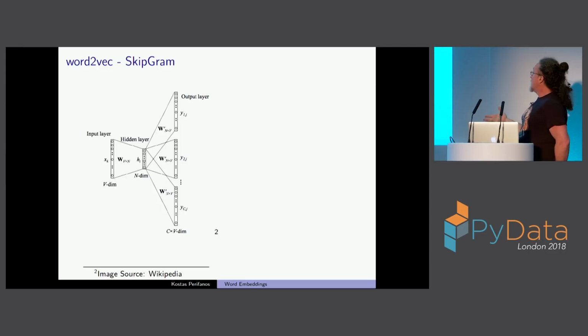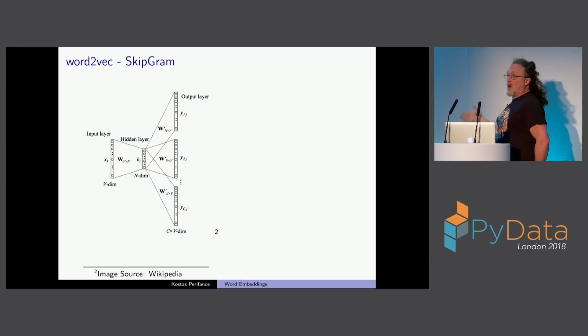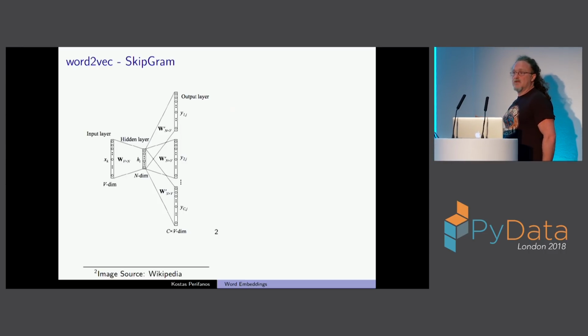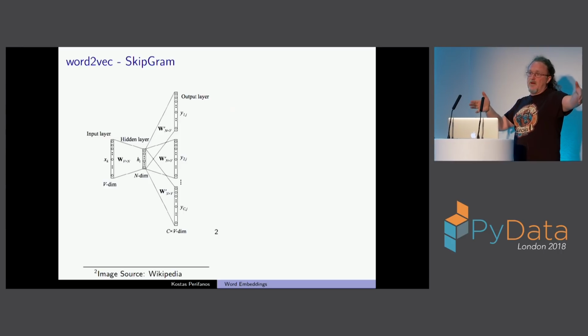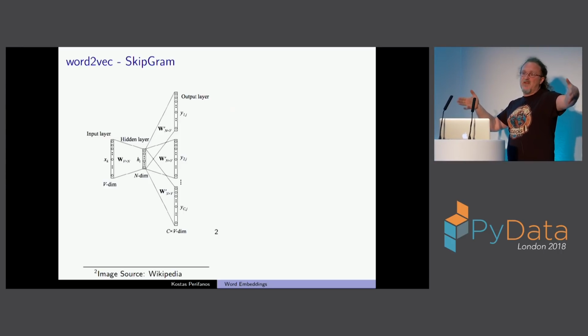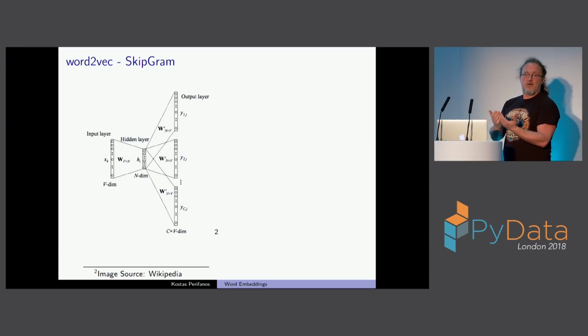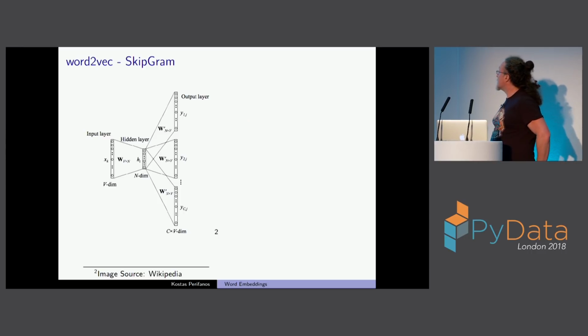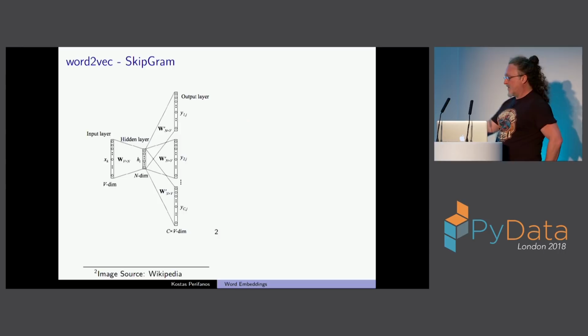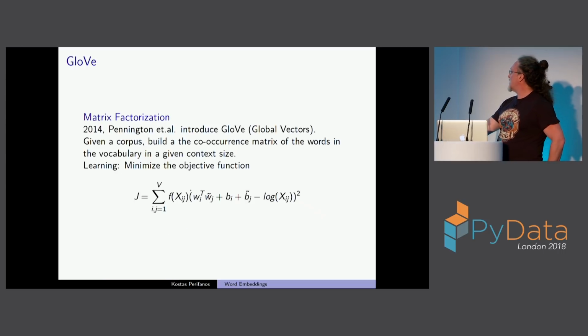The other way around, in skipgram, we're trying to predict the context given a word. In a sentence, we define a context of, say, 5 words. We're somewhere in the middle, and we're trying to predict all the other words that most probably surround the word in that context. So no maths for that. The loss function is essentially cross entropy, so I won't spend too much time on that.